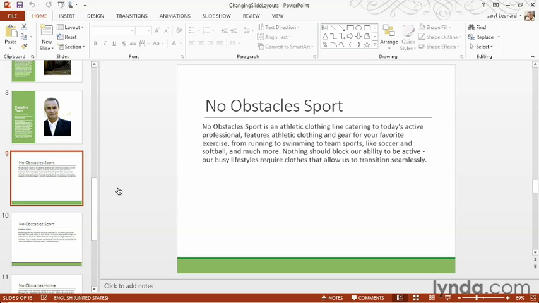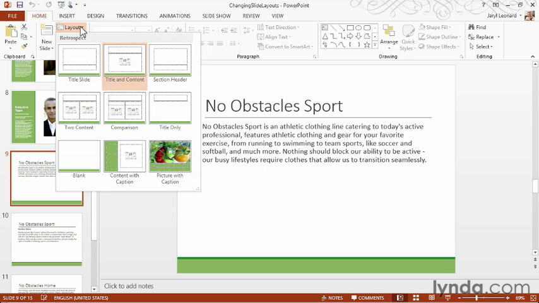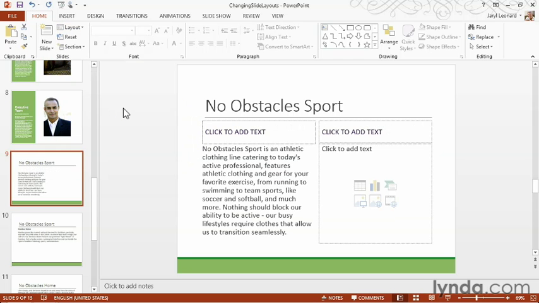I've added a lot more slides. Most of it's just text for now. So here's a slide that has a basic layout. I can change this at any time by selecting the slide, on the Home ribbon tab, selecting Layout, and changing the layout. You'll see how it automatically changes the text when I change the layout.